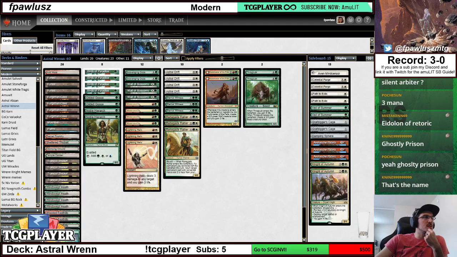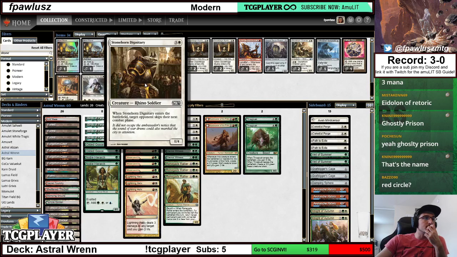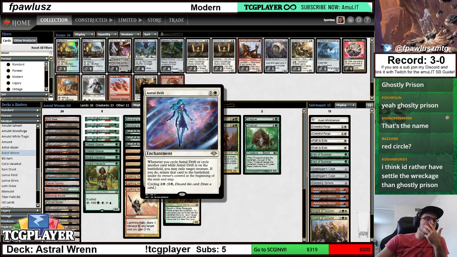Yeah, Ghostly Prison, Silent Arbiter. The problem with Silent Arbiter is that they can just answer it and then they move on with their lives, right? Stonehold Dignitary. This guy. But if we ever whiff on a cycler, we are dead.